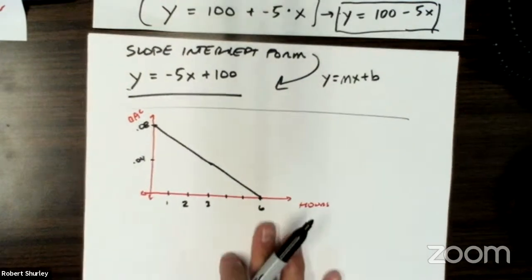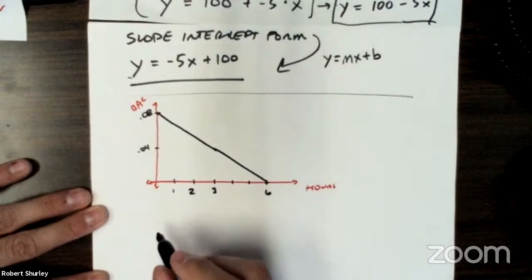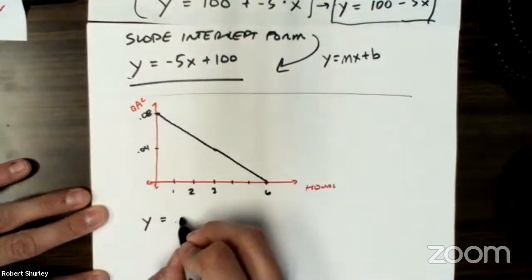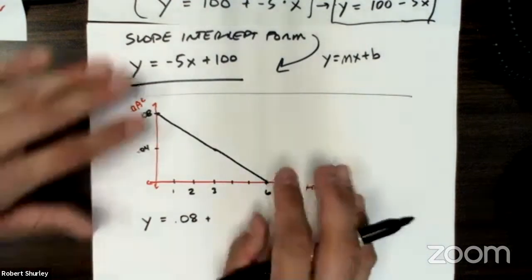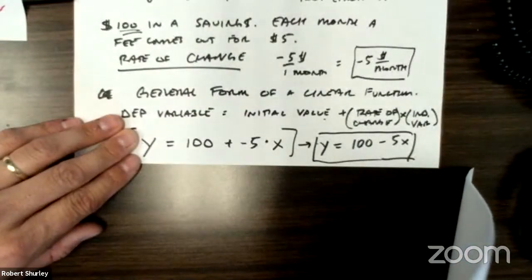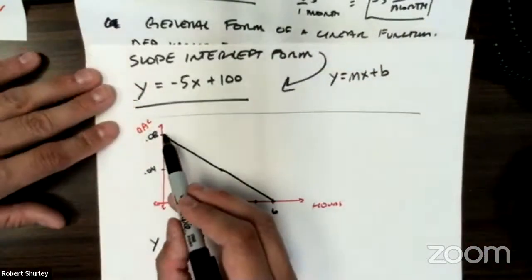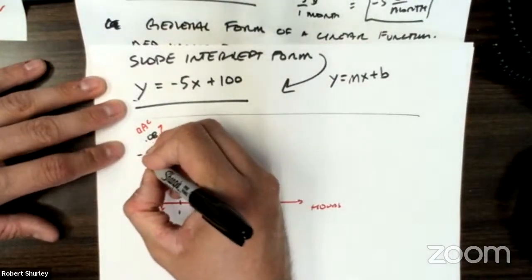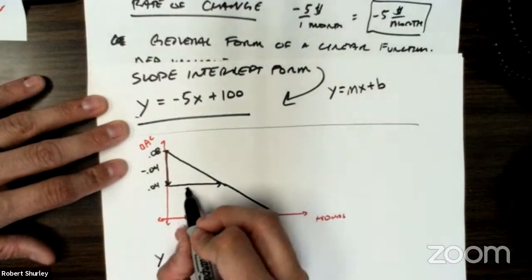So let's actually create this equation. We know the initial value, so I'm going to start here. I'm going to say y equals, my initial value is going to be 0.08, right? Plus, now remember, it's the rate of change. So my rate of change, look, this goes down 0.04 in your blood alcohol content for every 3 hours, right?